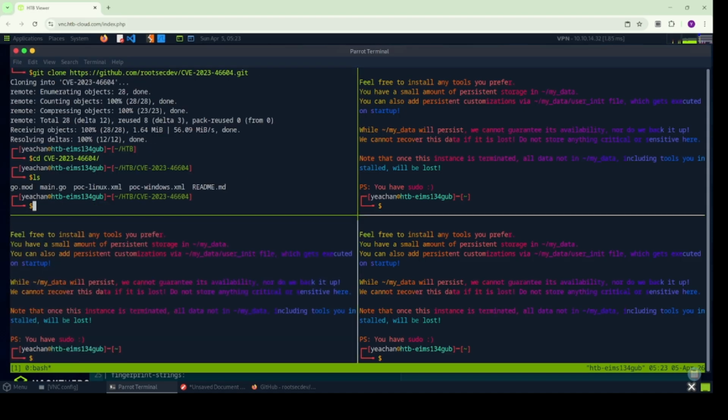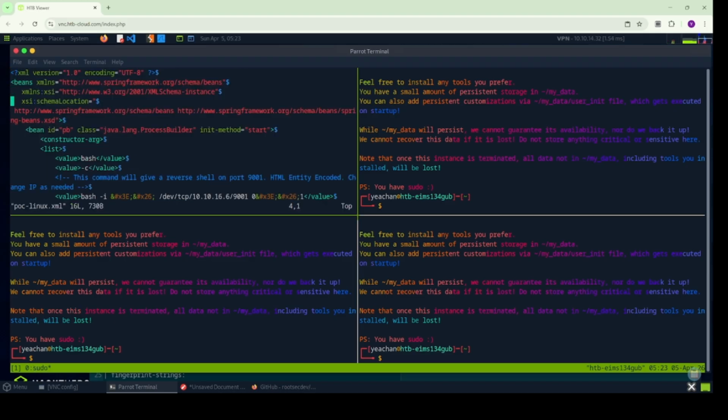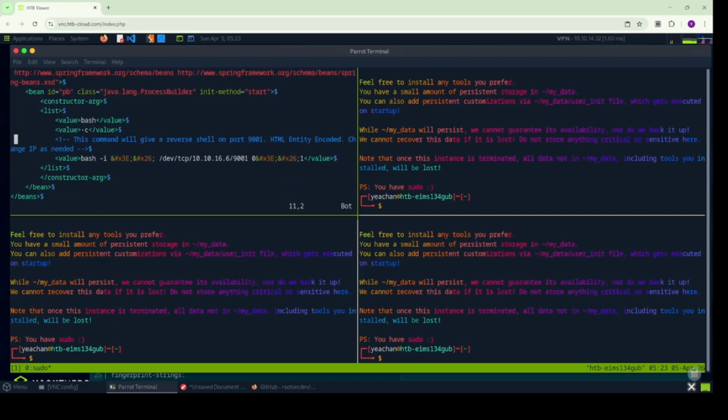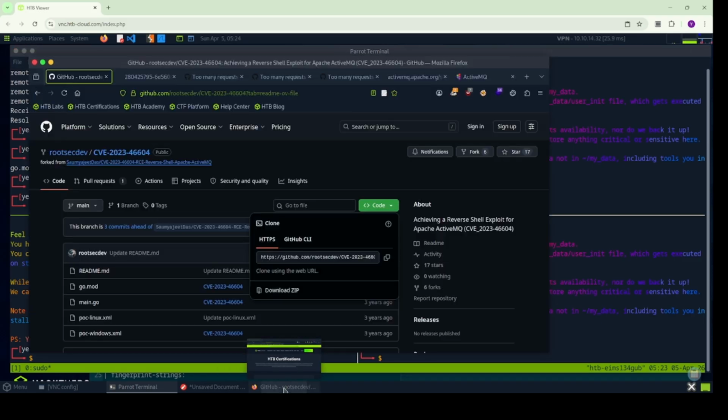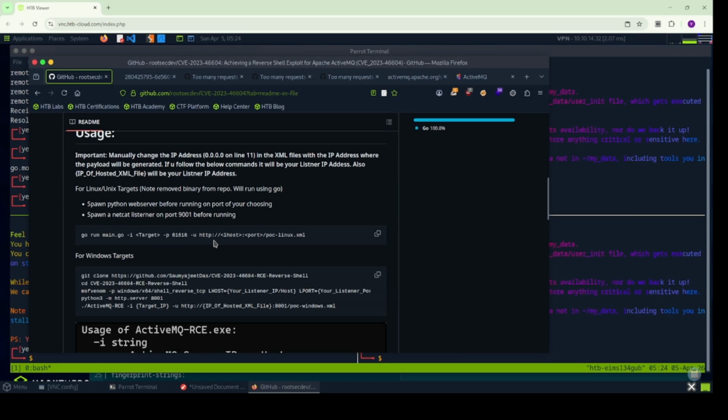What I'm going to do is change the XML file, this should be the line 11, and this comment.